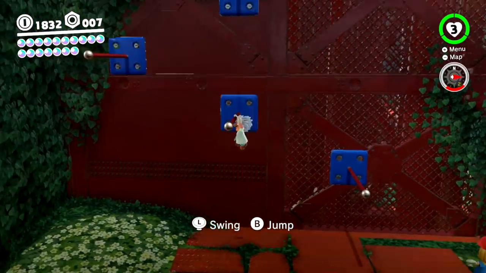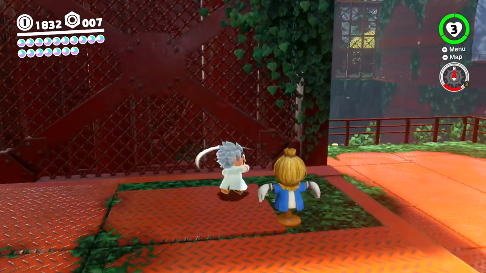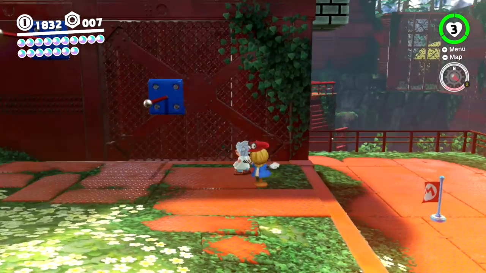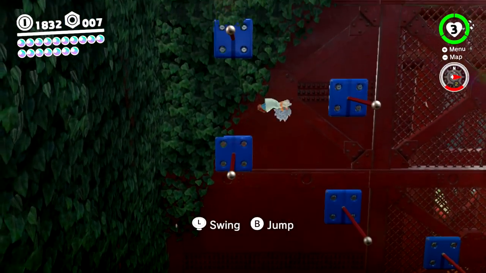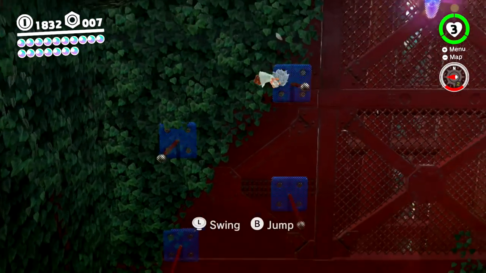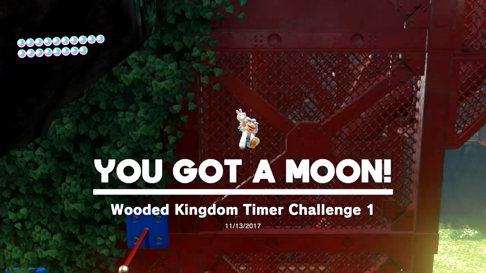Okay, okay, that's really weird how he doesn't change his momentum. I mean, maybe I can wall jump that, but I don't think I can. I think I'm supposed to change my momentum. Yep. No, Mario. I mean, I can. Whoop! Hey, okay, cool. The Wood of the Kingdom Timer Challenge 1.